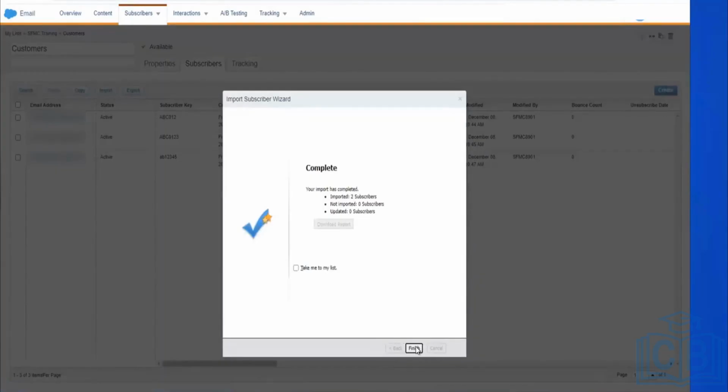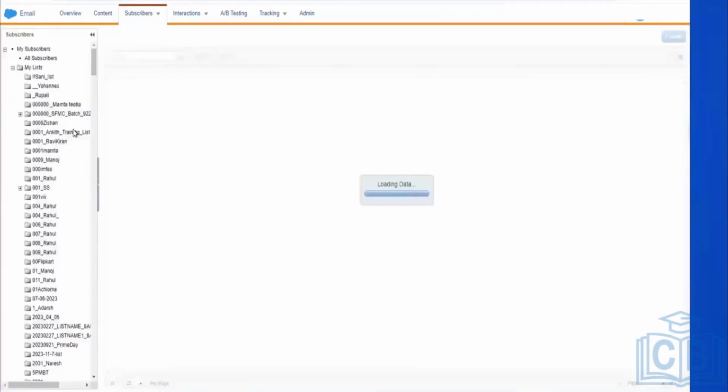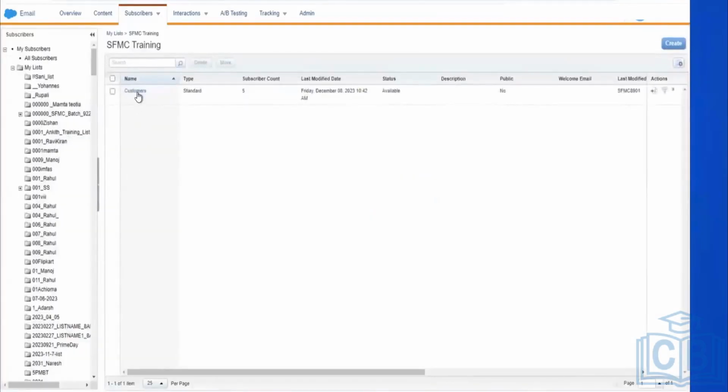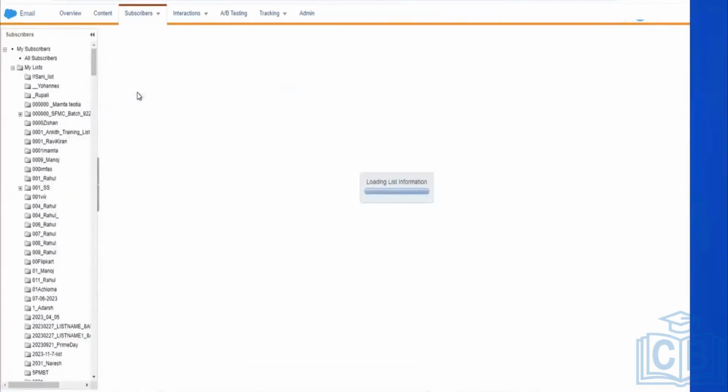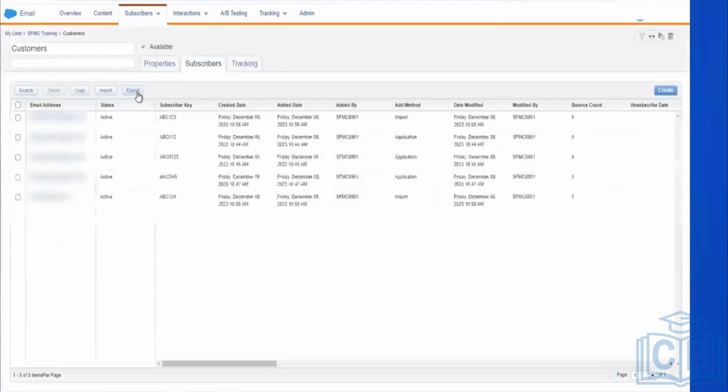Finish. And data has been exported. In other tools like MailChimp, we can't add the same email ID 5 times.